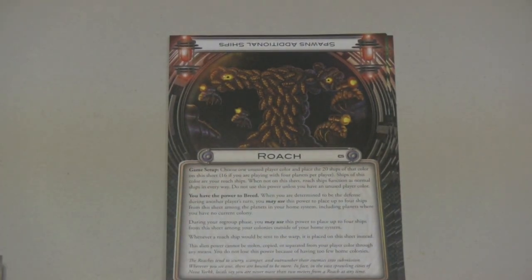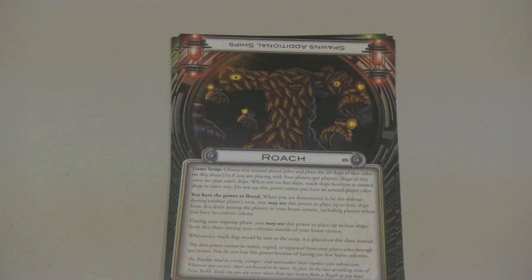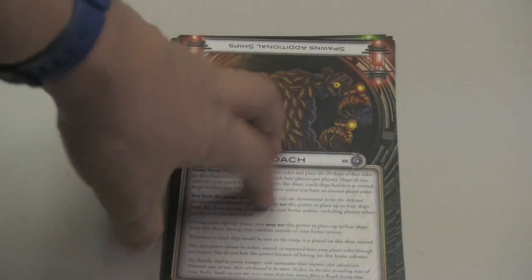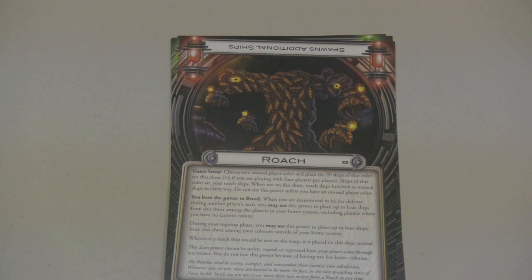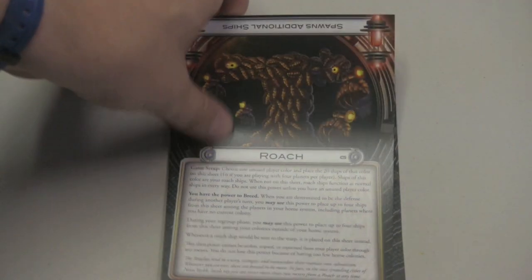Then the Roach, really gross guy. You add a whole bunch of tokens of ships that are not your color, and you can send them out on turns to other people as a defense. You can pull them onto planets, and when those ships get killed, they come back here. So it's like having an extra pile of invincible ships, and they scatter around like roaches.